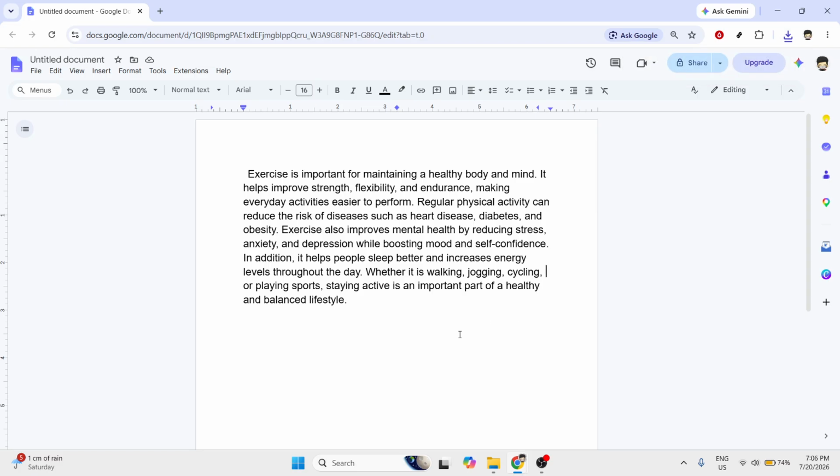Once you select a format, the file will be downloaded directly to your device. From there, you can open it, move it to another folder, attach it to an email, or store it as a backup copy. And that's all it takes to save in Google Docs. Your work is normally saved automatically to Google Drive, and if needed, you can also download a separate copy to your computer in the format that works best for you.